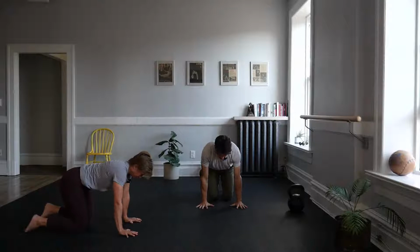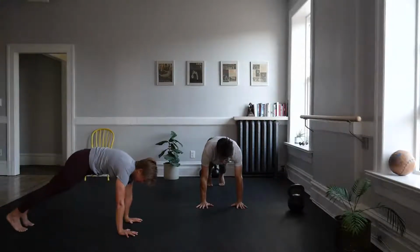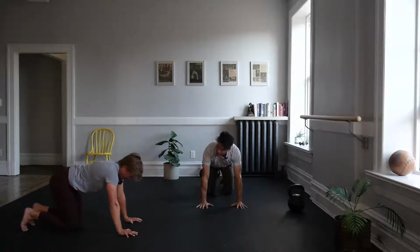Fingertips, calluses, hands. Assemble in that nice high plank position. And same cue from before, slightly scoop those hips under to activate the abs and butt cheeks. Squeeze your butt, brace your core, pull hands to feet, create high tension with stiff elbows for 3, 2, and then knees down and rest.